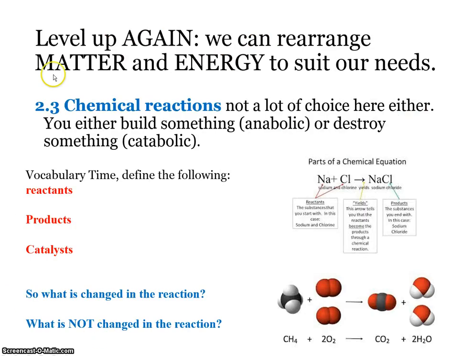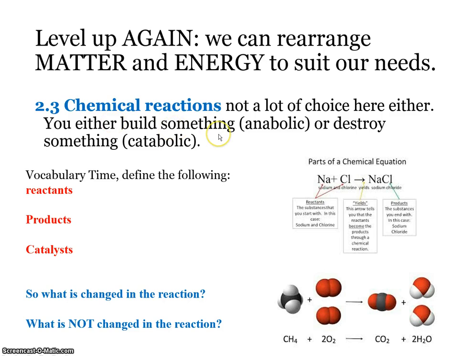All right? We can arrange matter and energy to suit our needs, right? And this we do by chemical reactions. So we have atoms that are units of matter and building blocks, and they bond together in very specific ways, and then they can rearrange those bonds and rearrange the atoms to suit the needs of the body. And so the chemical reactions that govern this rearrangement just really fall into about three categories. And the two of them we really talk about more than anything.